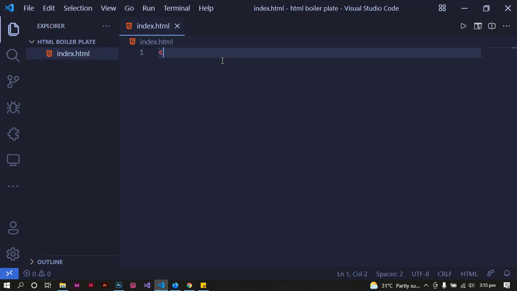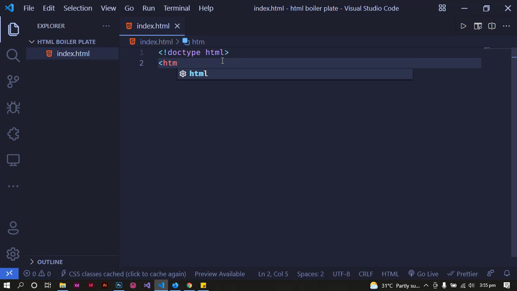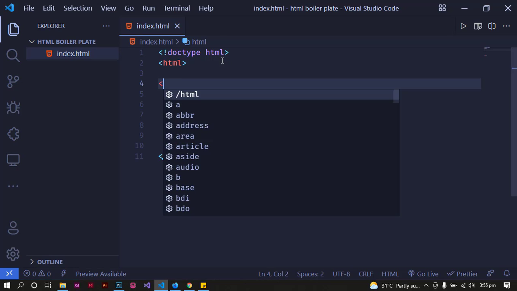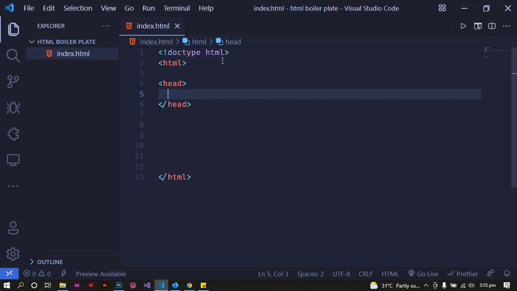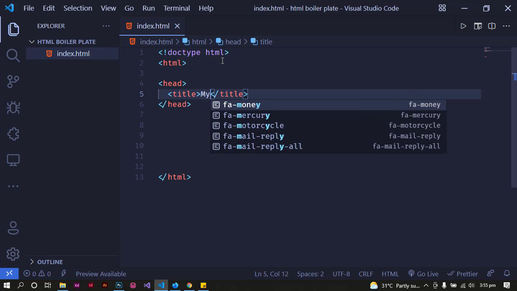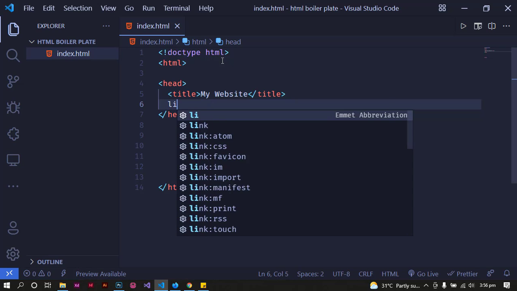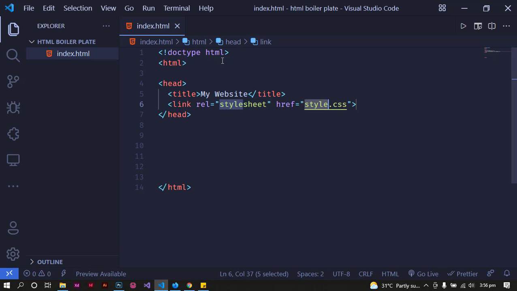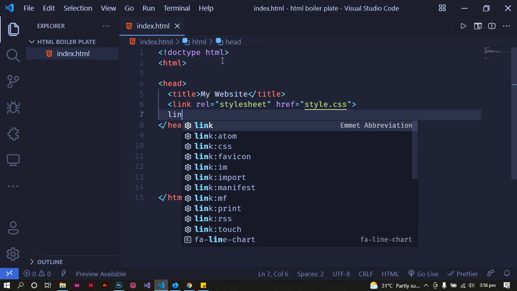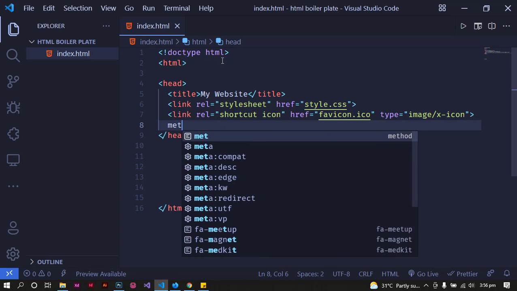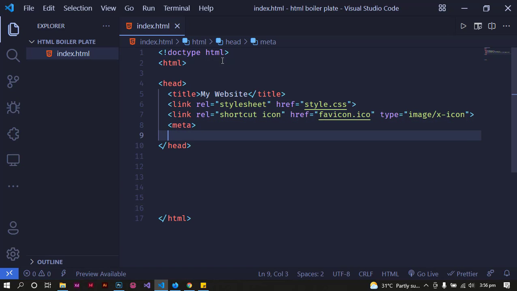First of all, you would have to declare the document type, doctype, right? Then you open an HTML tag, which is going to house all of the tags that are provided in HTML. Now you would have to have a head tag. Within the head tag goes the title tag, where you can say maybe my website. Then you could have a link tag, like a favicon, and your meta tags go in here, and a whole lot.